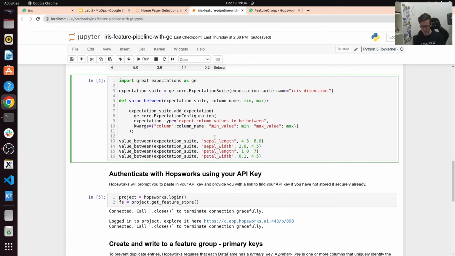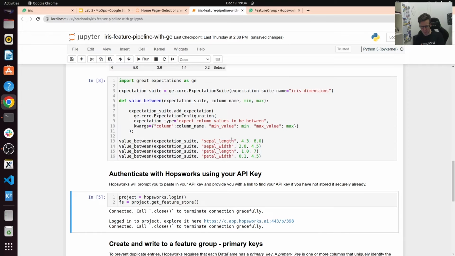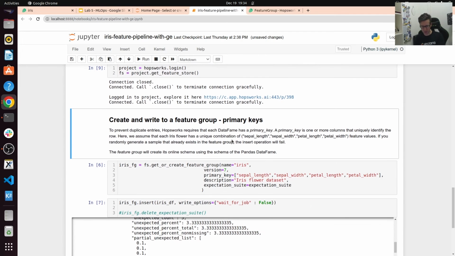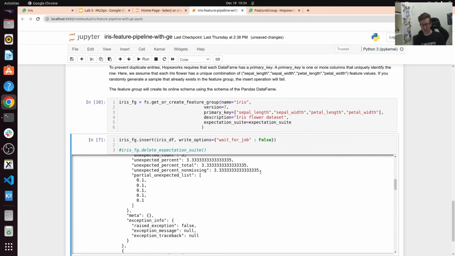Okay. So I'm going to recreate this object, run that cell again. We can log in again. I don't know if we need to log in again to the feature store, but I'm going to create version 7 of the arts feature group. So you can actually do this in Hopsworks. You can create multiple versions of the same feature groups just like this.